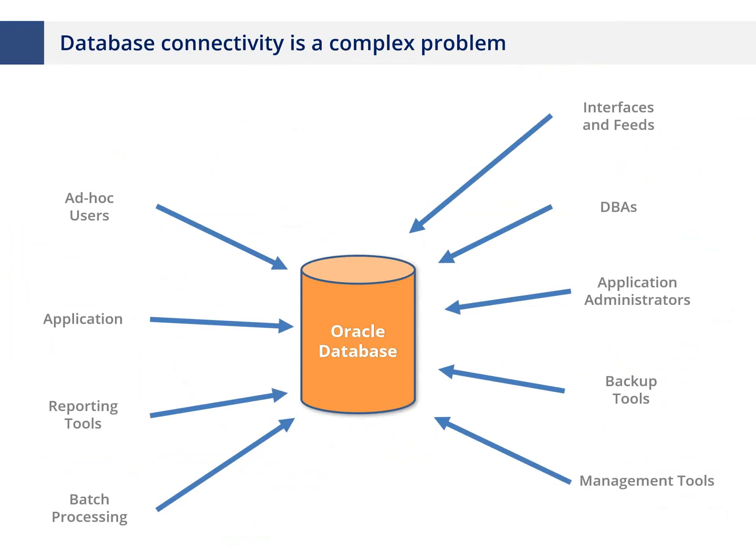So we will show you at the end of this presentation some matrices that we go through to talk about how you address this problem. Because the way I address DBAs is not how I'm going to address ad hoc users. The way I control the application account is not how I control ad hoc users. So the type of user connecting matters a lot to what they can see and how I secure them, how I make sure they're audited, how I make sure that account is well controlled.